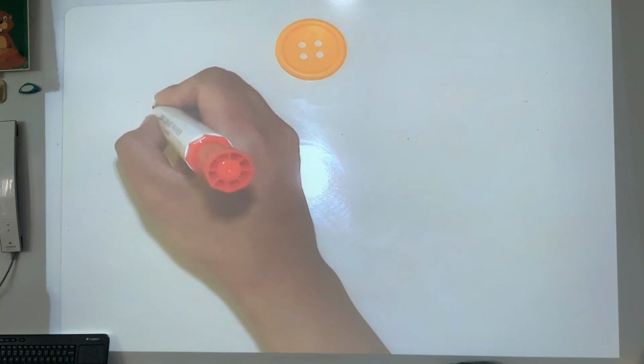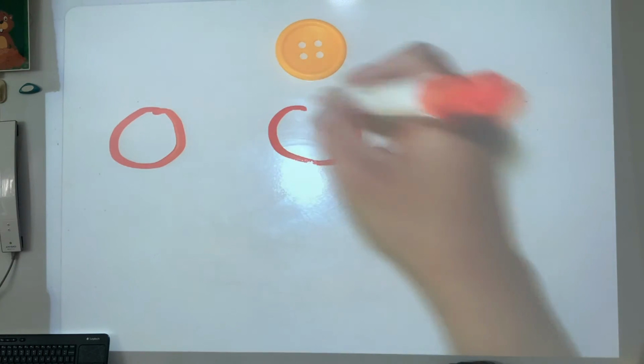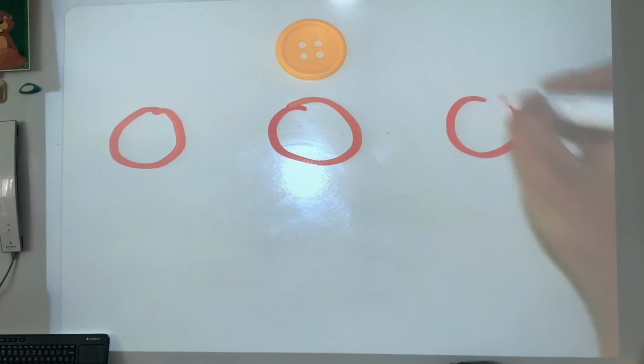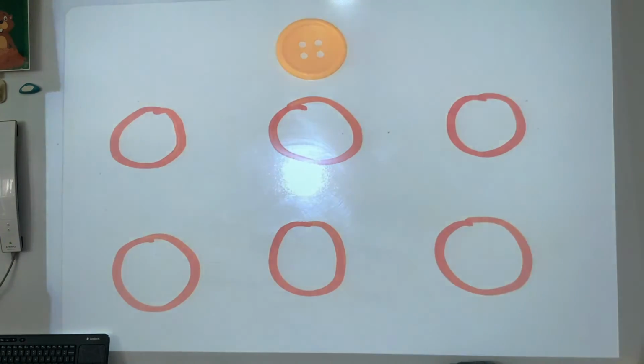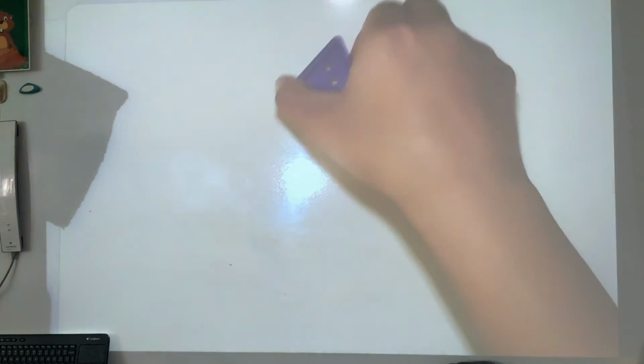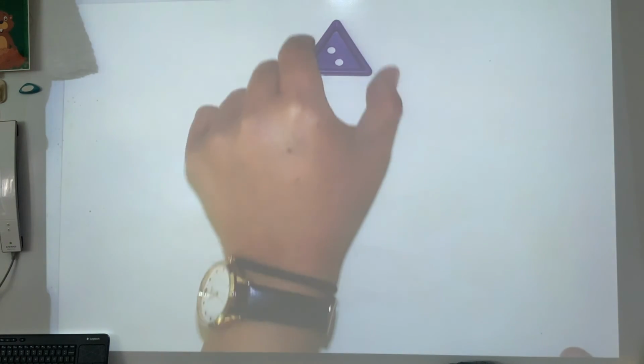So let's do a circle. One, two, and three, okay? Three more at the bottom. And our last shape for today, can anybody tell me what shape this is? Pause the video and tell me what shape this is.